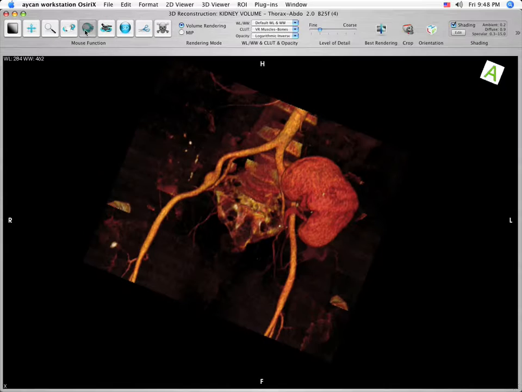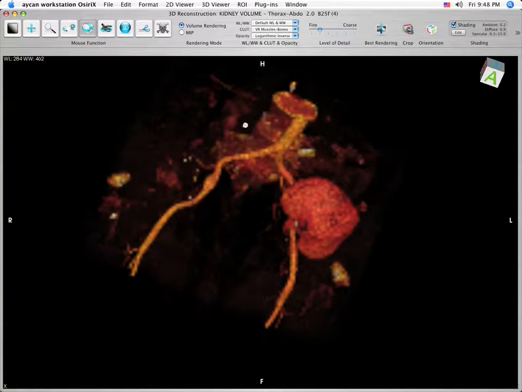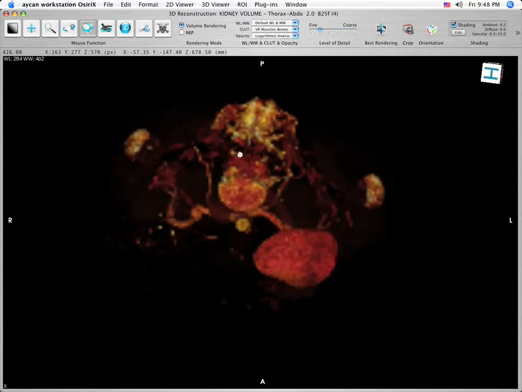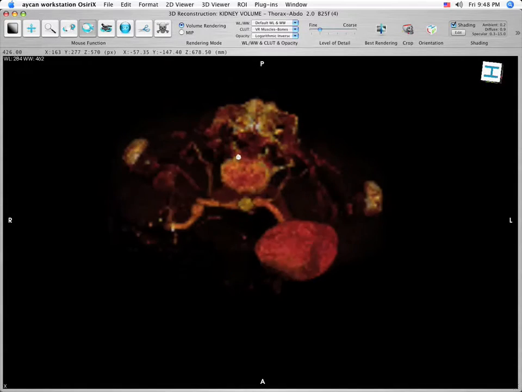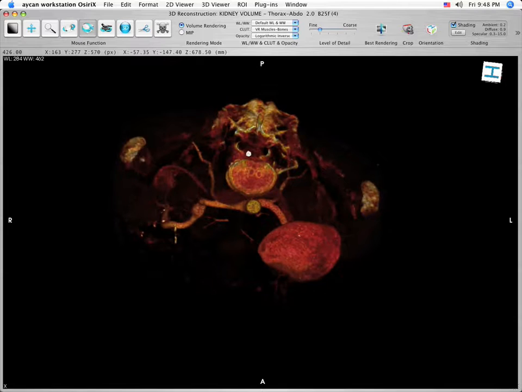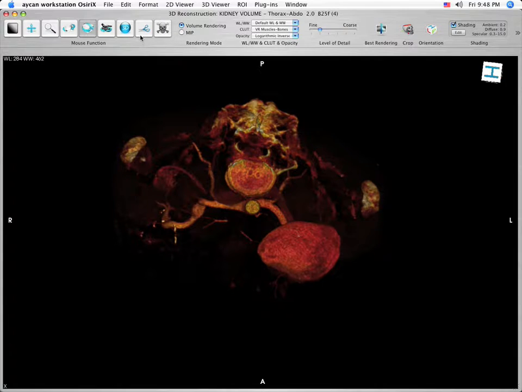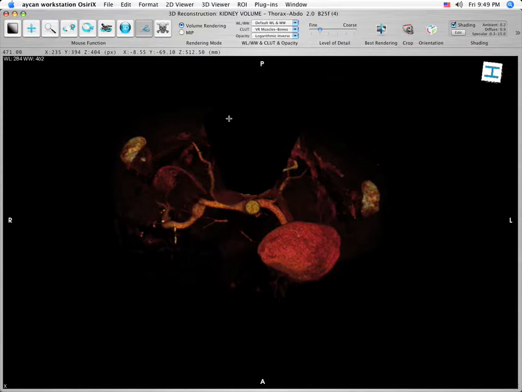Activate the Rotate tool and hold the left mouse button to rotate the image into an axial orientation. To remove the spine area, single left-click the scissors icon. Use multiple single left mouse clicks to deposit points around the spine, creating a user-defined closed polygon. Depress the Delete key to remove or cut the area inside the polygon.